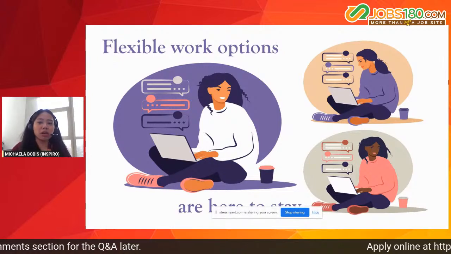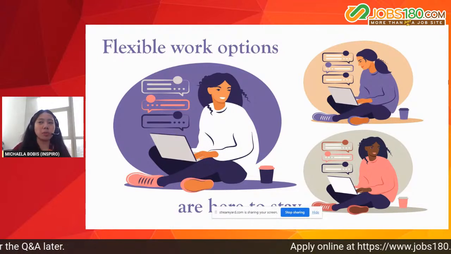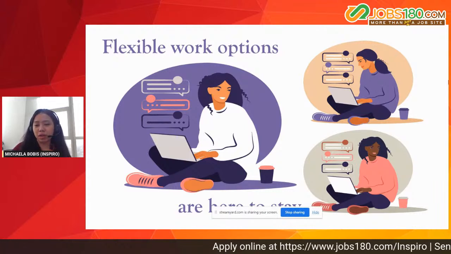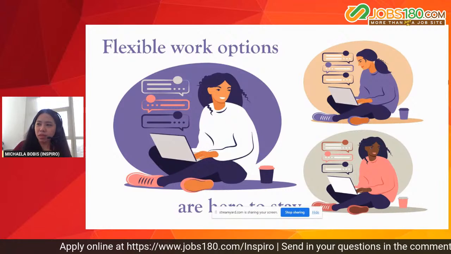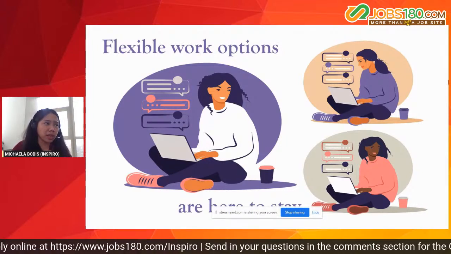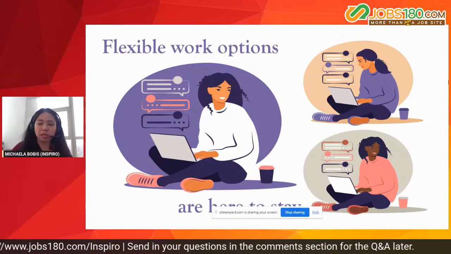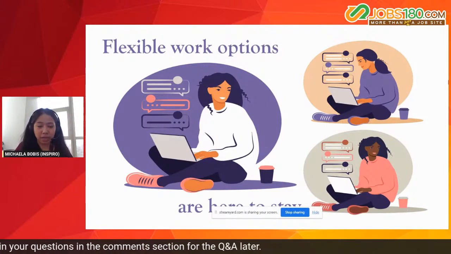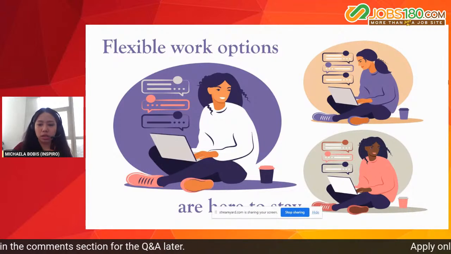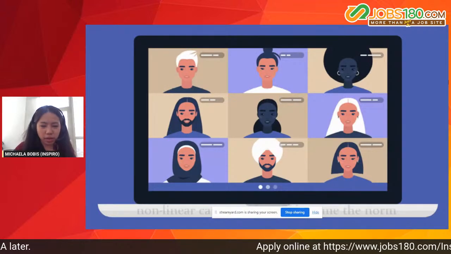Mas convenient sa atin lahat yung work from home. Yun yung mga ginagrab nating opportunities. As of the moment, meron naman tayong work from home, pero not 100% nag-o-offer na sila ng work from home since balik na tayo ulit sa normal. Balik din sa on-site as work arrangement.